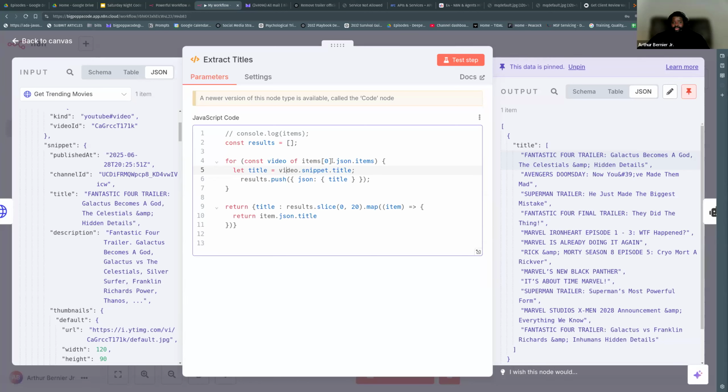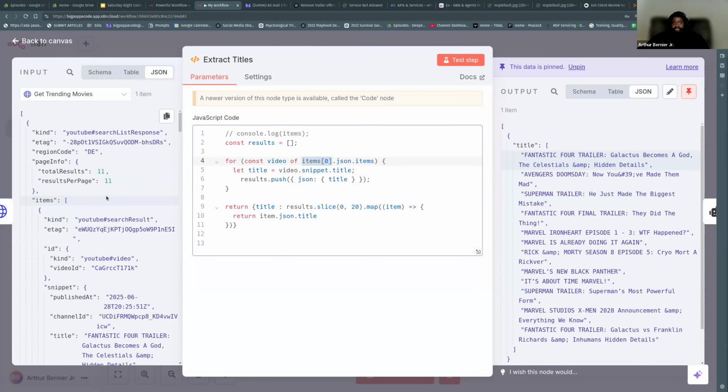But it's always called items from node to node. What I mean by that is, you see how I had to go to items bracket 0 dot json dot items, right? The main thing is always called items, and then the thing inside of it is always called json, right?